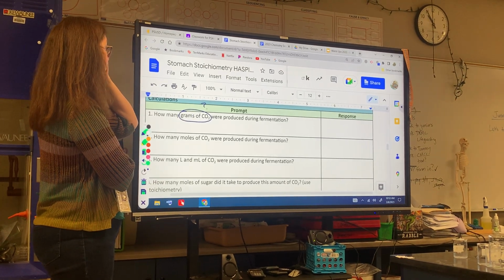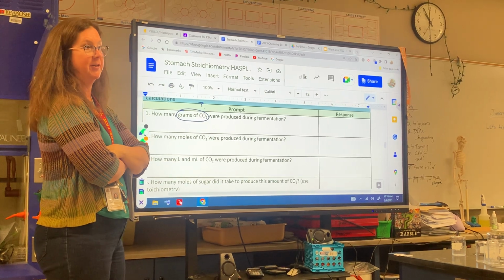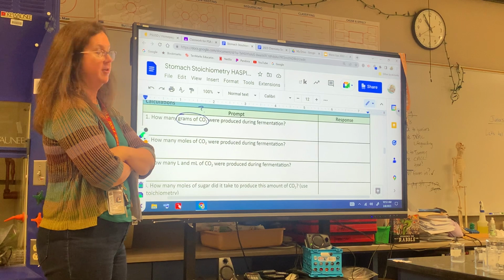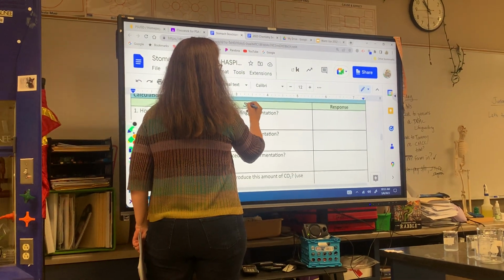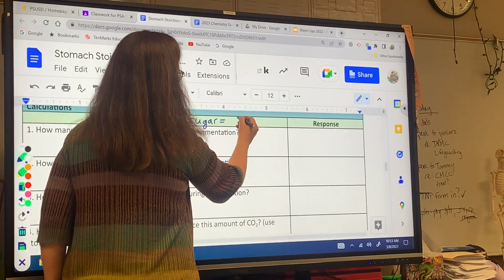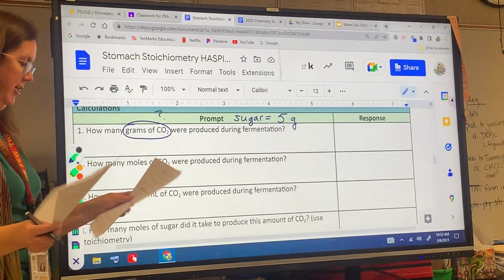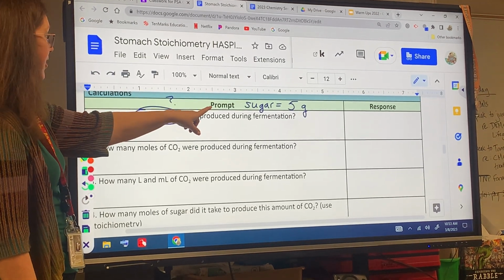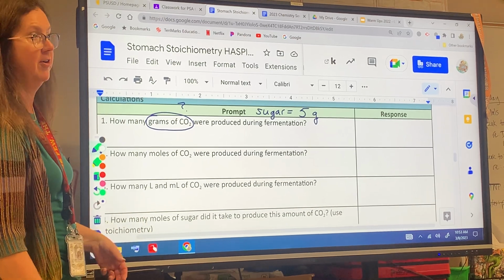How many grams would you expect to produce? How would you figure that out? From the sugar. So let's say you guys put in 5 grams of sugar, right? I can't read it right now because I'm looking, oh actually I can. So you guys added 5 grams of sugar, am I right? Yes, ma'am. Okay, so if we're figuring we added 5 grams of sugar, how many grams of CO2 should we have made? How would you figure that out?